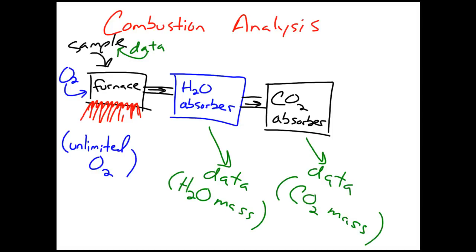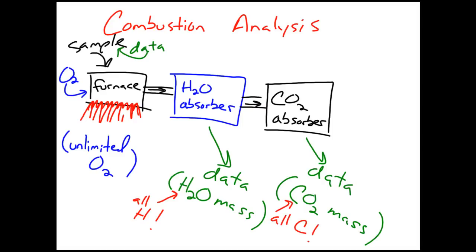Now here is the most important part. We know that all of the hydrogen that was in the original sample needs to be yielded through water. So all that water that was given off, taken in by the H2O absorber, must have all of the hydrogen. Same with the carbon over on the CO2 side. So all the carbon is going to be taken in by that CO2 absorber.